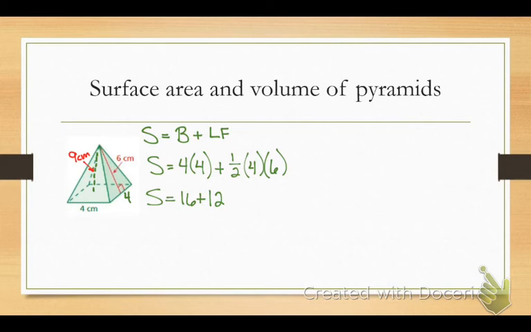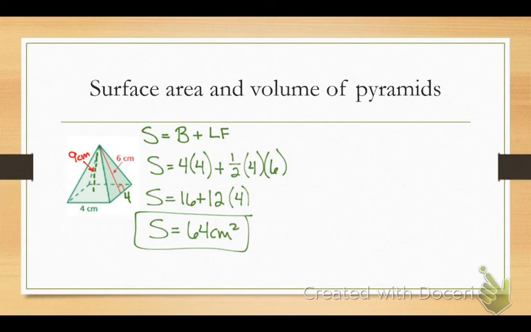Kalani, what did you do? We timed the right side. Yes. The problem, we times it by how many sides there were. Yes. There are 4 identical lateral faces. This was a very common mistake on the quiz where people forgot when I calculate one lateral face, I then have to multiply by how many lateral faces there are. 16 plus 48 gives me 64 centimeters squared.